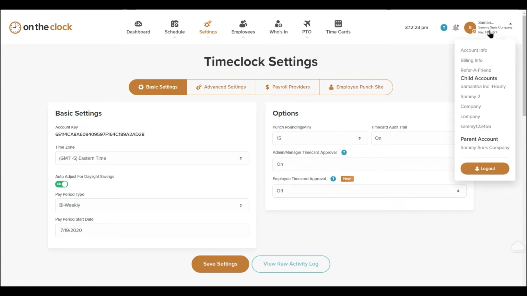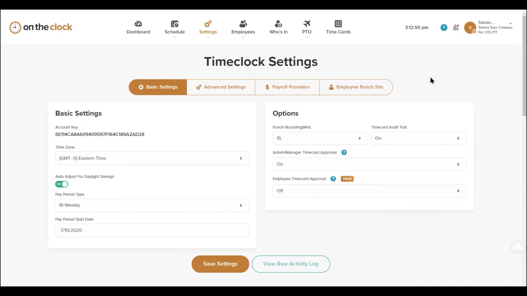The other thing with your accountants' accounts that are linked underneath you, each of these accounts has the capability of adding in their billing information. So if each of your clients are paying for their own account, they are eligible now for a 20% discount for being linked underneath you. If you are going to be the payee on the account and your billing information's on file for your clients, you're going to receive that 20% discount.